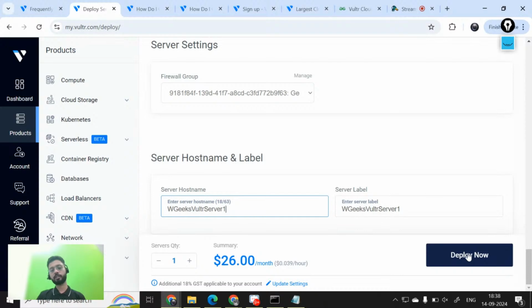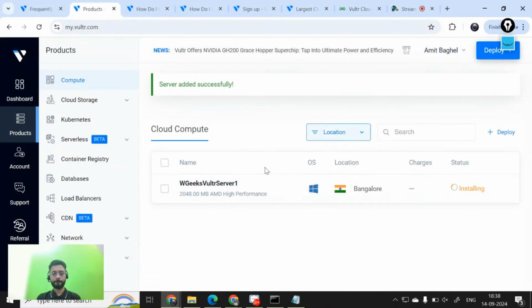Click on deploy. Now the OS you can see here is your Windows. You can see this as well, your Windows is here as the operating system. So wait for it because it is getting installed, and I will show you the details part of this one as well.